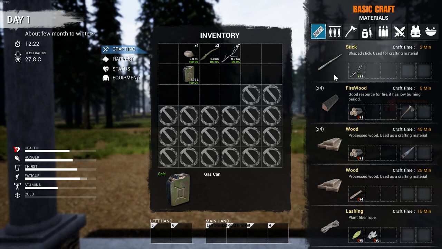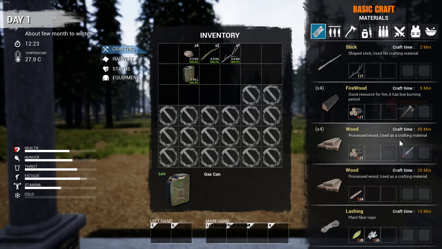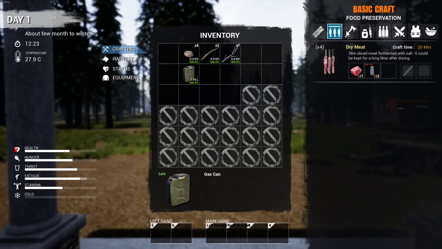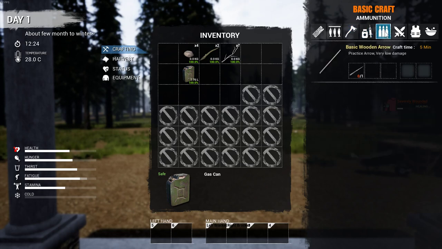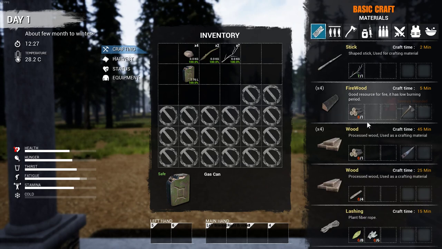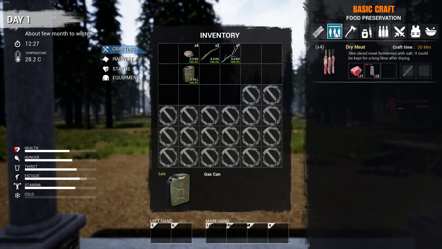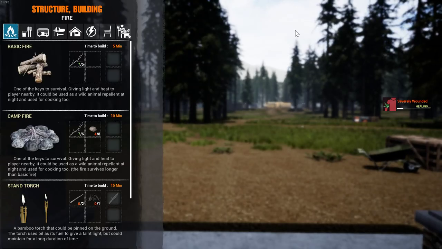Right. Rope. We need bark and leaves for rope. Okay. Nope, nope, nope. Is that it? Wooden shield, nails and gunpowder, which you need charcoal, saltpeter and sulfur. So we can't really make much. Where's the basic crafting? Where's the other crafting thing gone? That's that one there, isn't it? Yeah.